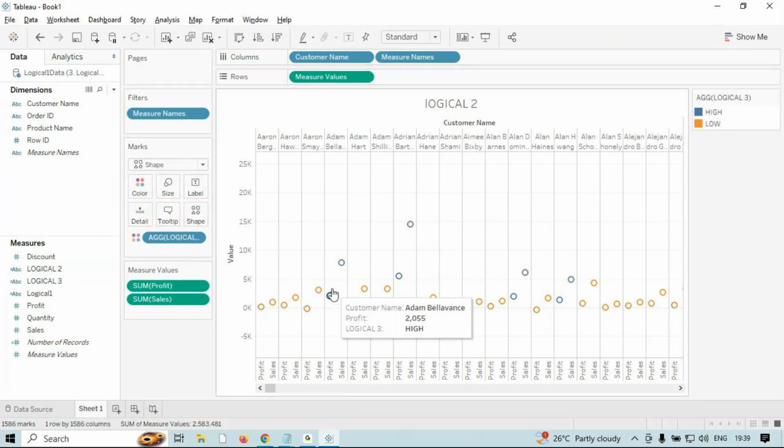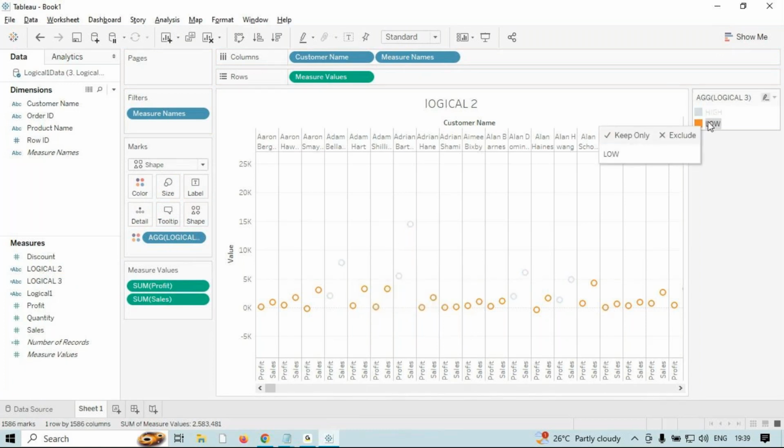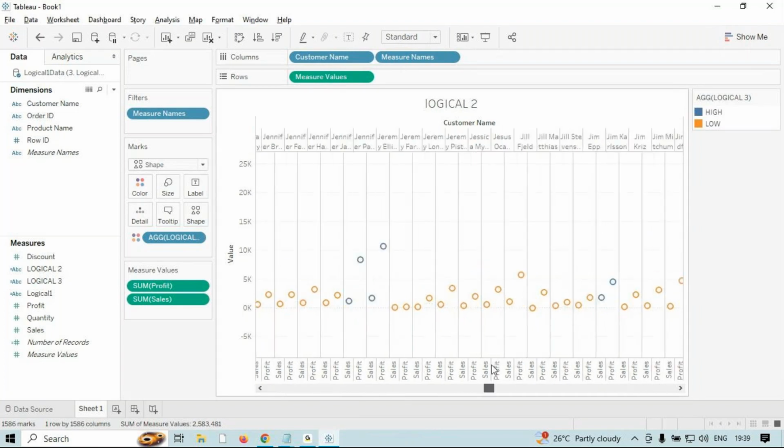Now you can see the blue color which are high and orange color which are low. Adam, Adrian and Alan have done high sales. The remaining have all done less sales.